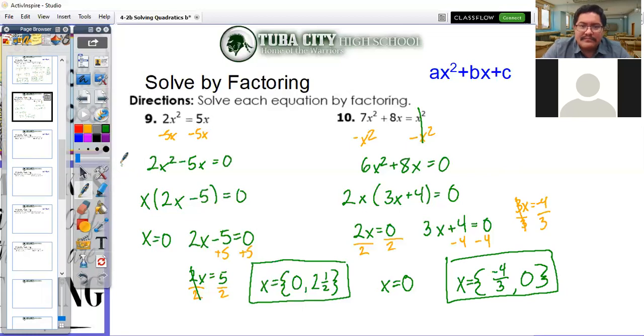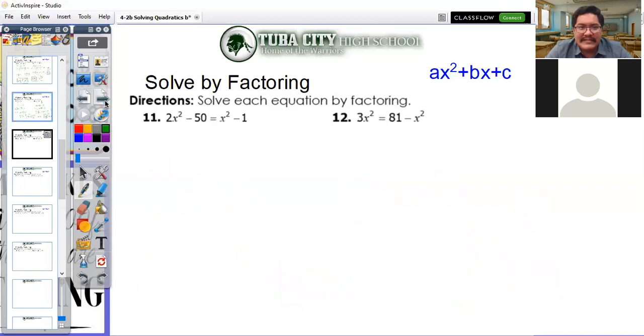And I know I'm taking a while, but I'm also moving really fast. And in my experience, this is one of those lessons where I get a lot of students that are like, oh, I don't get it. Because they didn't get factoring back in Algebra 1, or maybe Algebra 1 was so long ago they don't even remember it. So this is usually one of the lessons where I have to explain almost everything, because I get a high number of students starting from 0. So I don't know how this year is going to be any different. And it's so tough when I can't see people's faces and see how much they actually know.